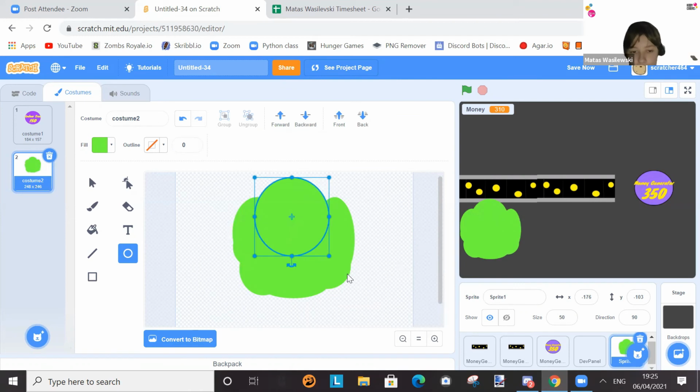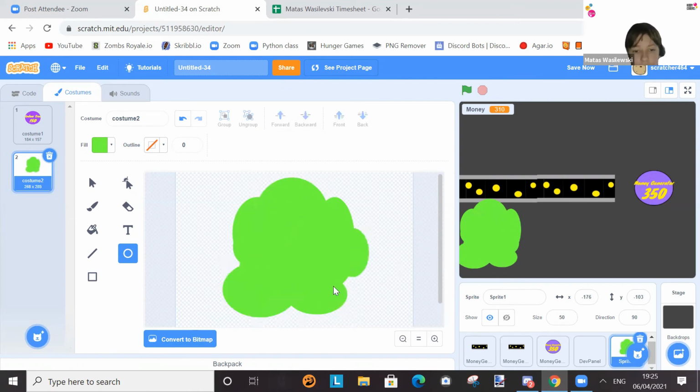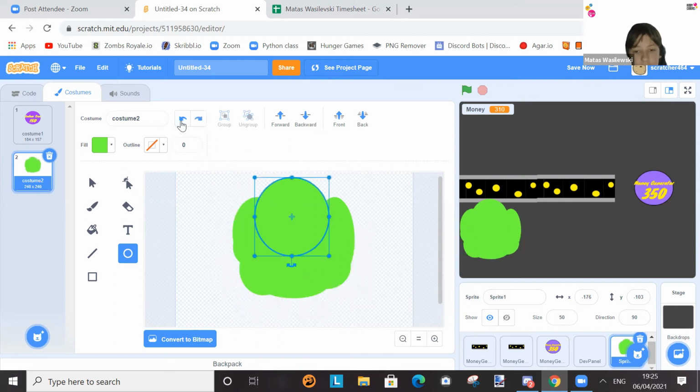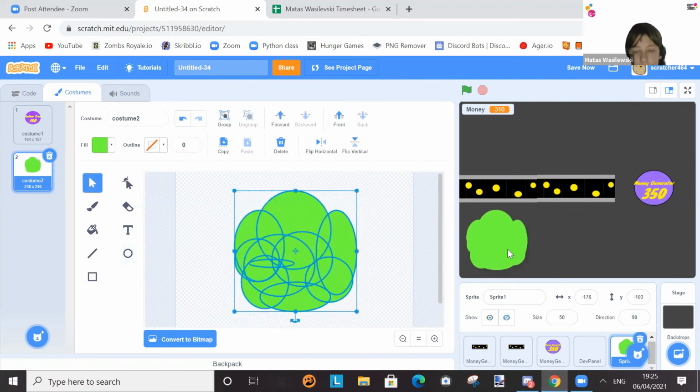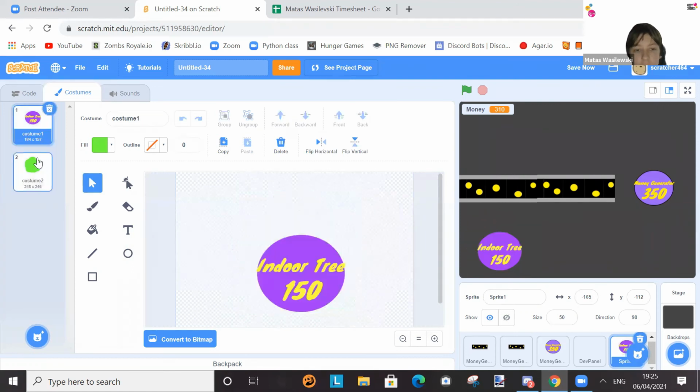And we have like a mini tree. Okay, let's make it like that. And then we have a tree. If we move that down a bit. There we go. So now we have an indoor tree.